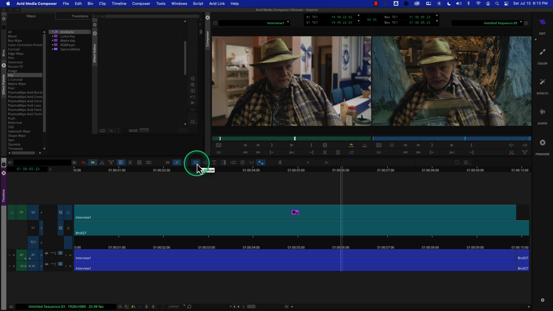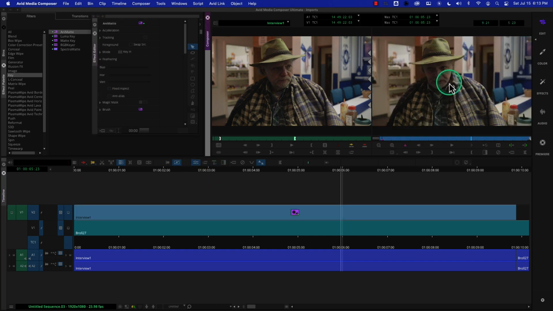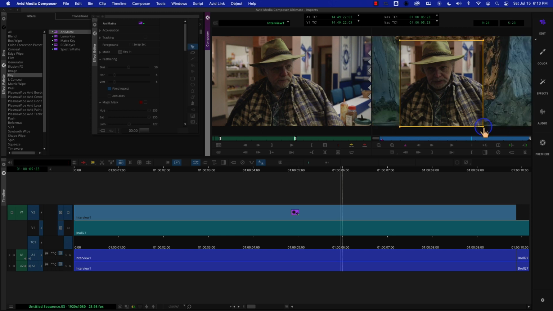Really quickly, built into the Animatte effect, I want to show you really quickly, because I do want to cover everything. There is a thing here called Magic Mask. I have mixed feelings about Magic Mask. I understand it exists. I understand it's there. We'll just show it to you really quickly. I'll just make a rectangle here. And we'll make a rectangle here. And if you wanted to, you could do a Magic Mask, and you could choose your Magic Mask color.